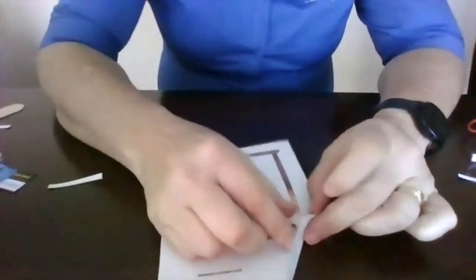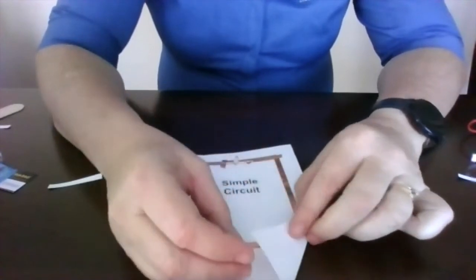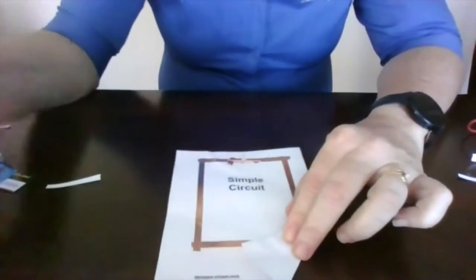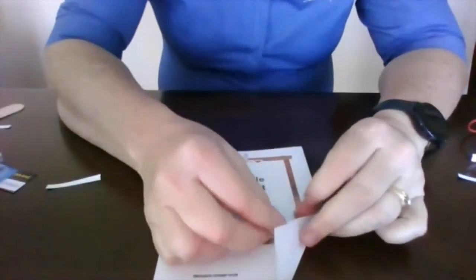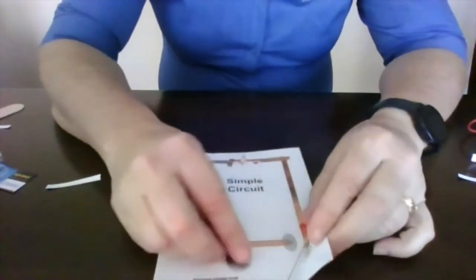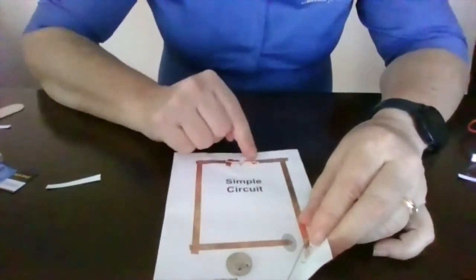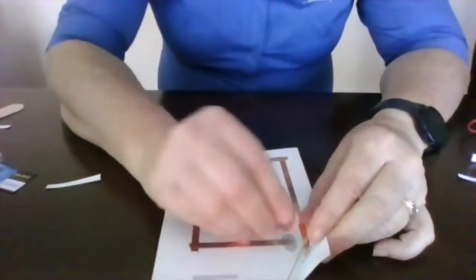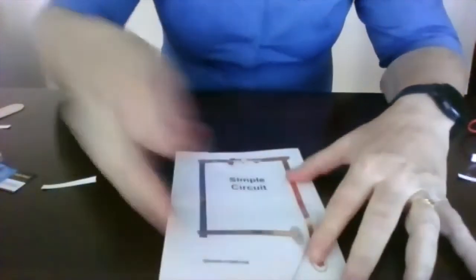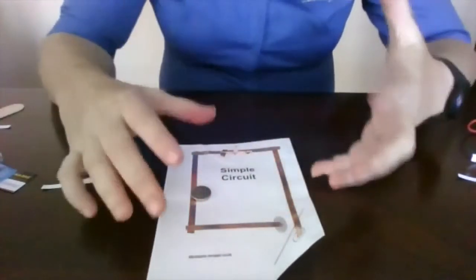Now what happens sometimes in troubleshooting is if the student puts the battery in and it doesn't turn on, they're going to of course be upset, but keep trying, flip your battery over, and then your light should work. Another thing too is if they had this LED backwards where the shorter end was on this side, all you're going to do is flip the battery over, and then it should work. So this is a pretty cool circuit to use. It's all updated, but we can do so much more with it.